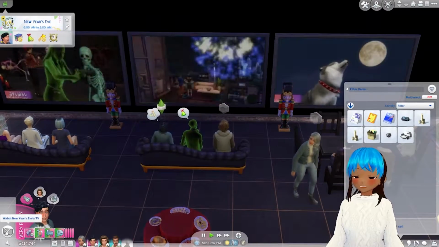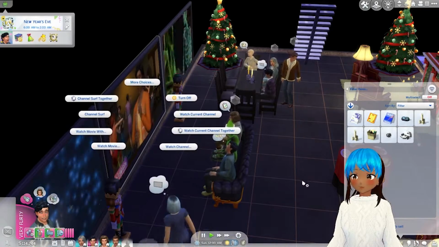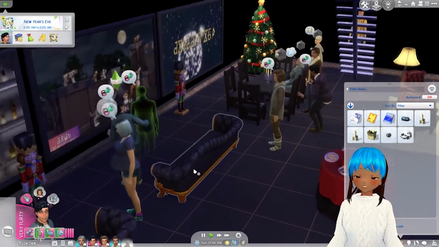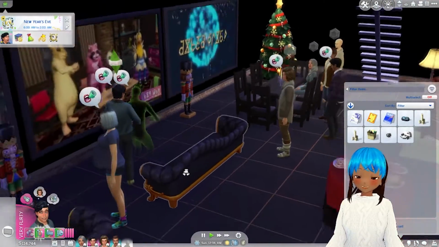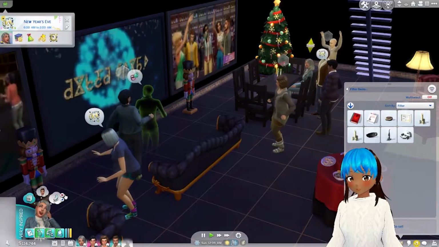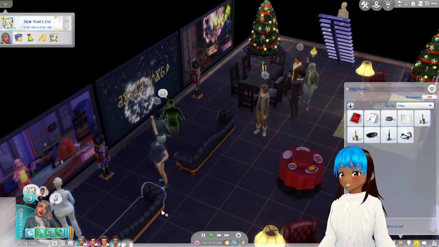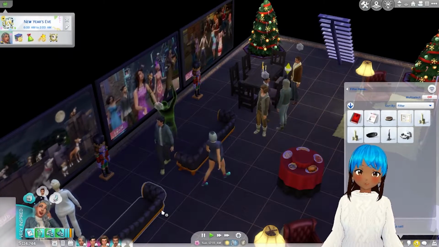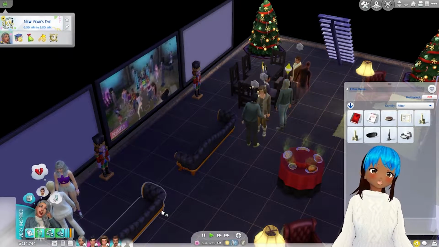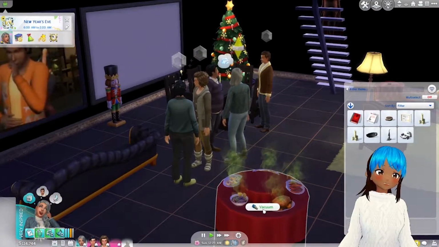They should be counting down here any minute. Oh, yep, here we go. I think this is it. And now everyone's gonna go around, give kisses, give hugs. I think this is the cutest little thing ever, that the Sims go around and actually interact with everyone.